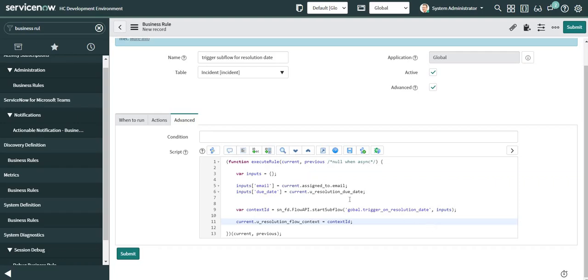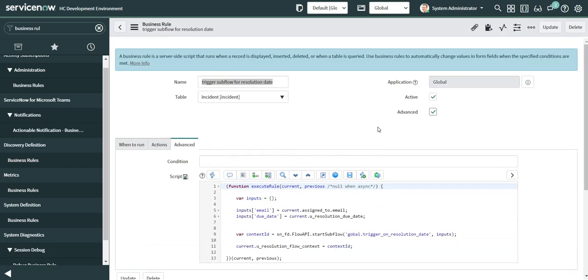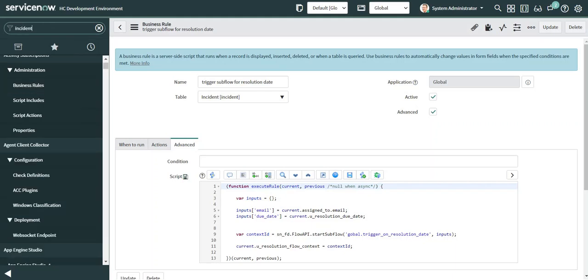Okay, so I think this is pretty much it. Let's save this record. Now the next step is to test this out, and I am going to navigate to incidents.